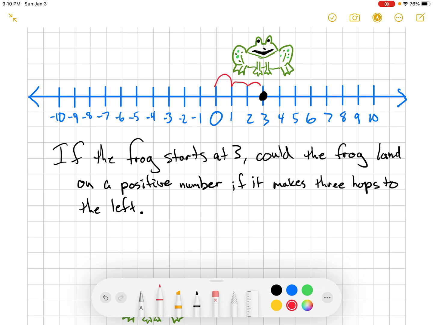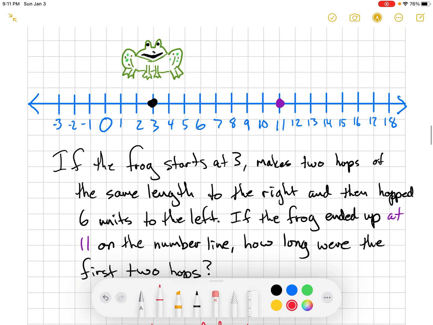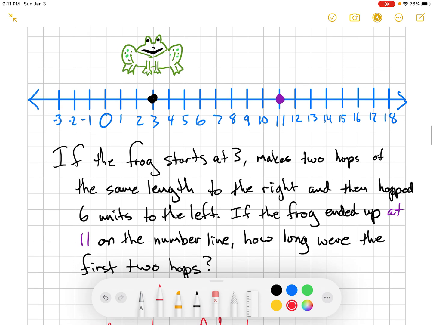But it would not be a positive number unless you had jumps that were by halves or something to that effect, a decimal or a fraction. So you could make the argument that it's possible, but not with integers, right? Not with integers. Okay. All right, let's talk a little bit more about frogs. I had to shift this one over because it needed some space, so notice my frog is way to the left, even though he still starts at 3.